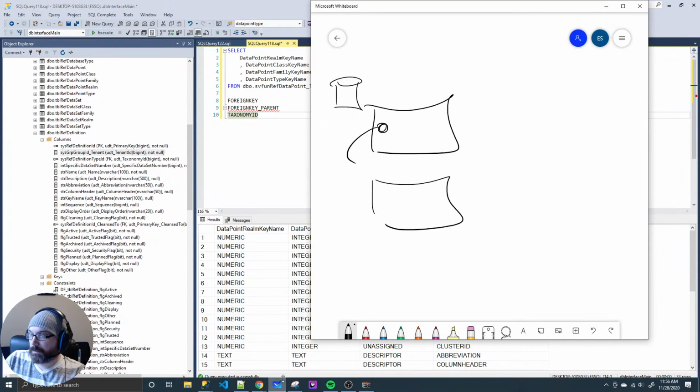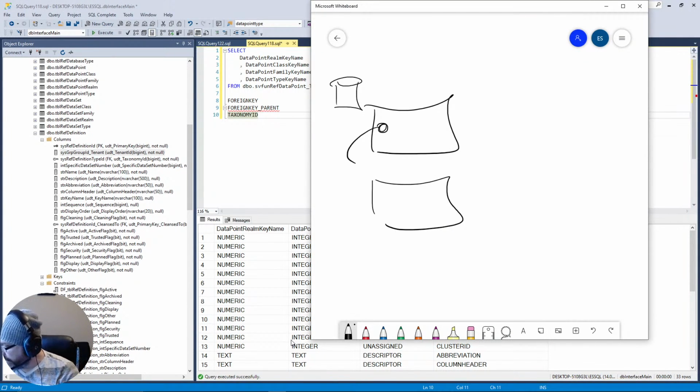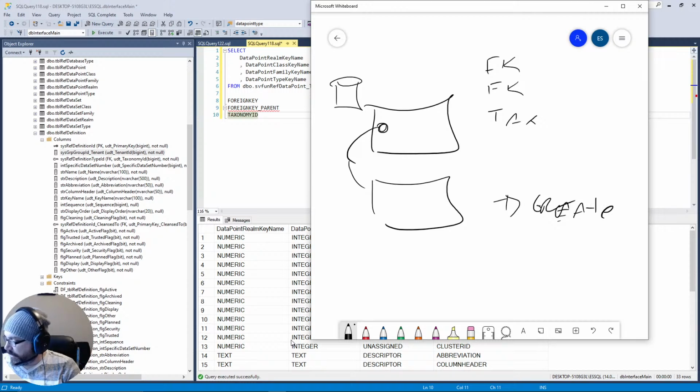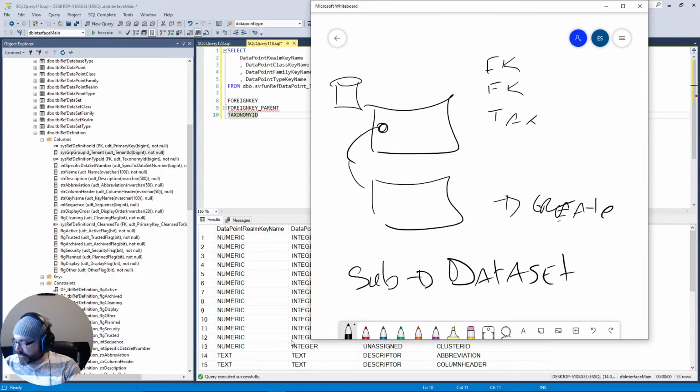So this will be: if in foreign key parent or tax, and same database, then create. I want to do this on the data set level, one data set at a time, and I will have a subject procedure to call it.